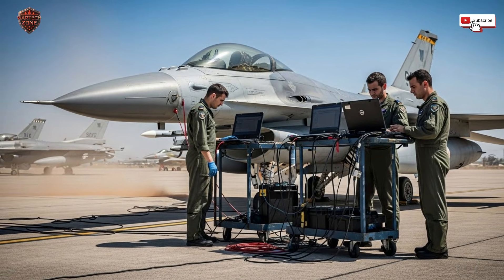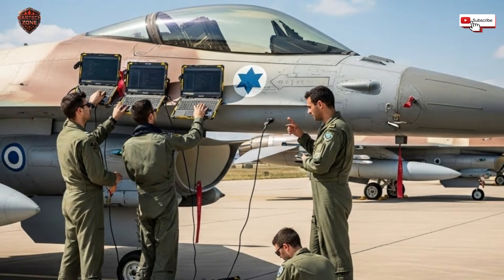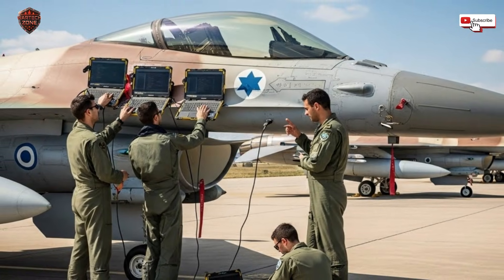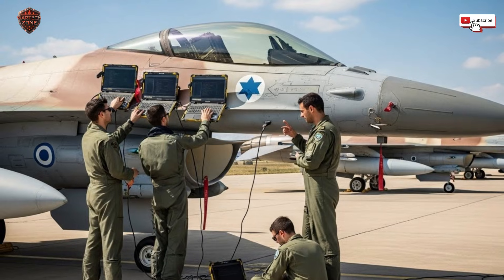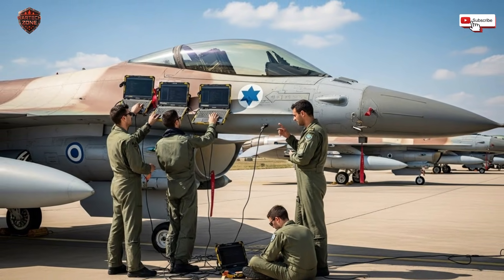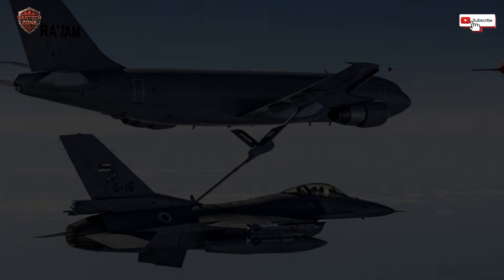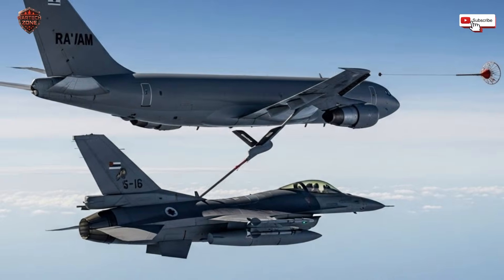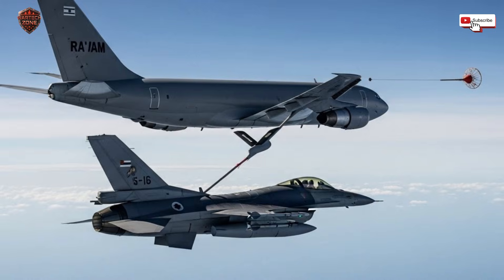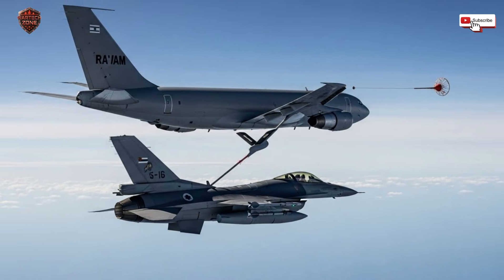Finally, let's talk about weapons. The weapons themselves have gotten smarter, which makes the engine matter less. A modern missile like the Python 5 or the Derby missile used by Israel has incredible range and fire-and-forget capability. The pilot doesn't have to fly dangerously close to the target — they can lock on from a long distance, fire, and turn away while the missile's own seeker finds the target. The jet's job is just to get to the right launch point and provide good targeting data. It doesn't need a heroic engine to dash in and out — it needs a good radar to see the target and a good data link to get the latest target information.